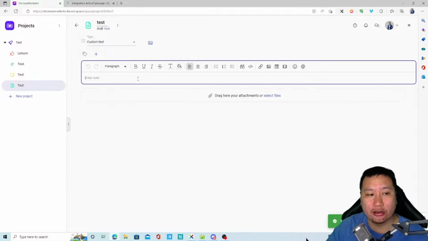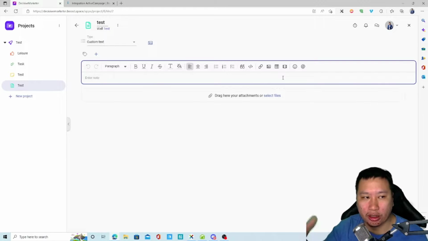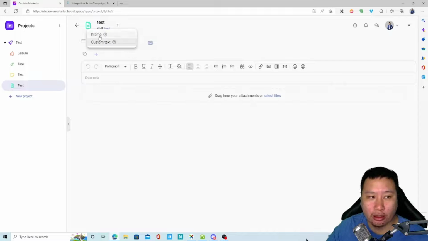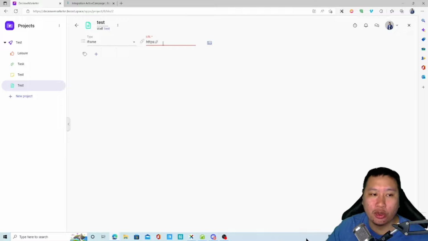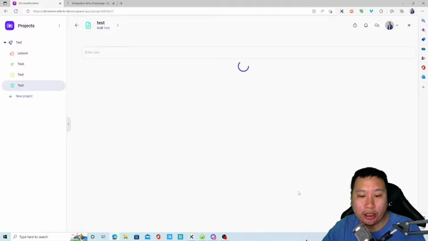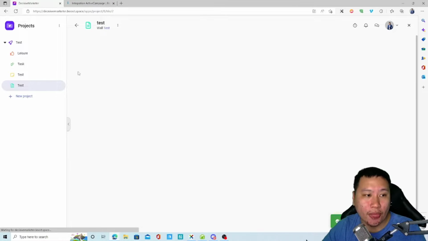That means you just put in whatever you want and create your own page in here that you can share with everyone, or you can use an iframe. You can actually put in a URL and it's going to pull out the URL itself and embed it as an iframe into this particular page.